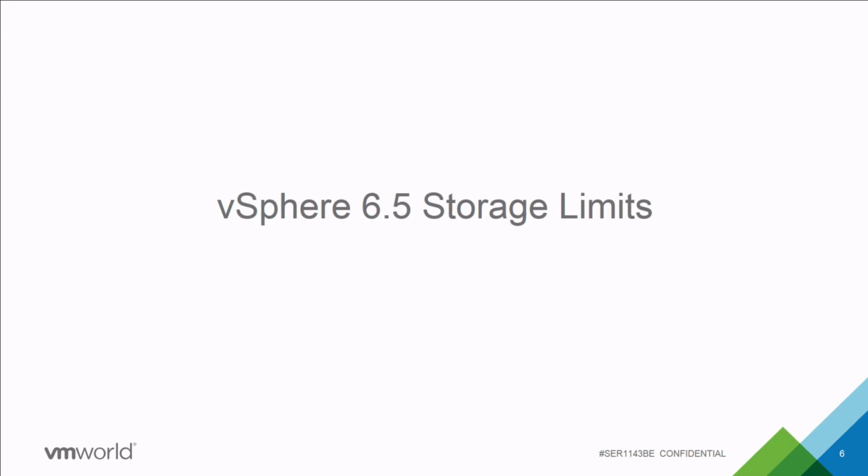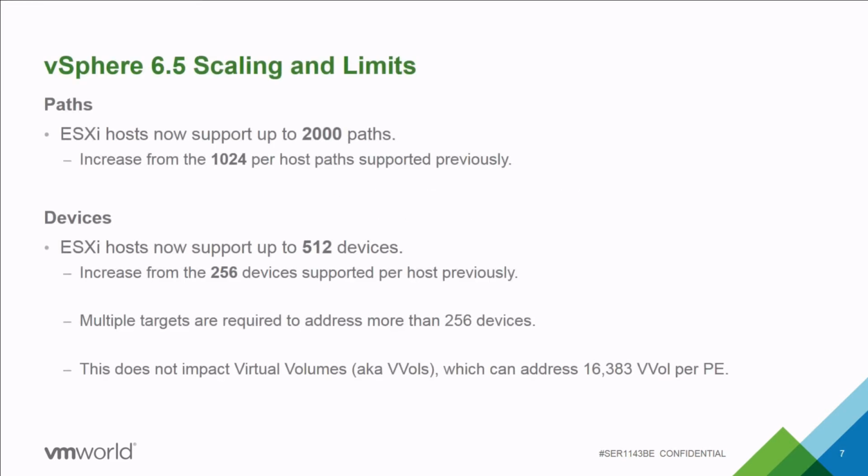So first thing is device limits. Right? So traditionally, ESX had a limit around 256 devices per host and 1,024 logical paths. Generally, the limit I saw people run into was the pathing limit first. But certainly I saw customers run into both. And so these numbers have been doubled in 6.5. So if you have a lot of devices, if you have a lot of paths, or those devices have a lot of paths, this limit is a lot larger in the latest release.